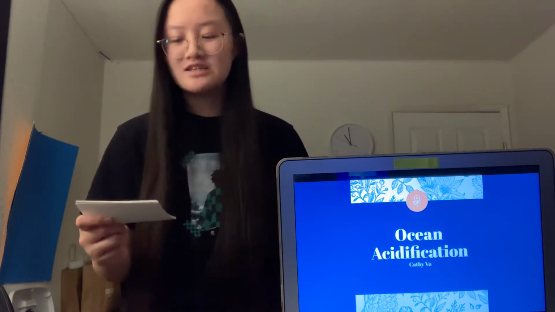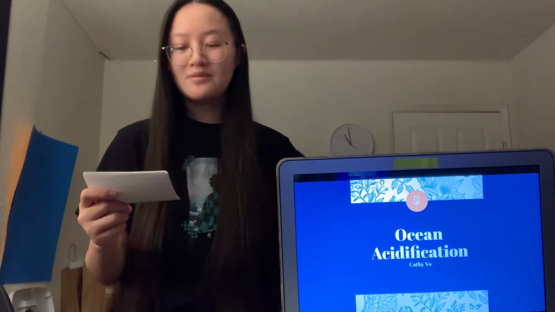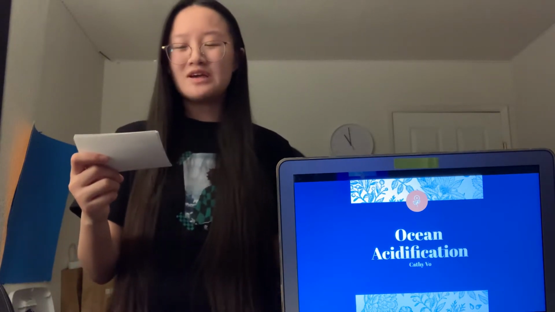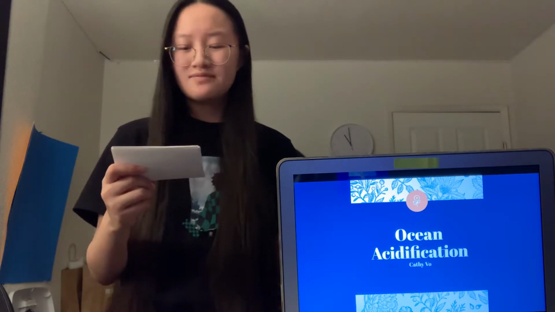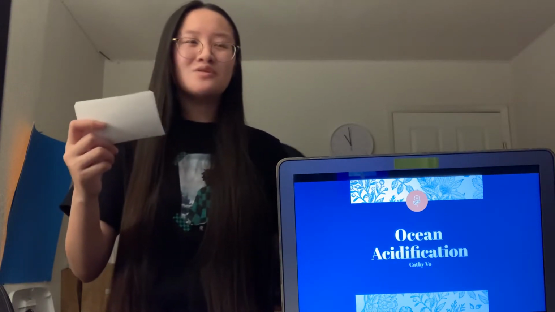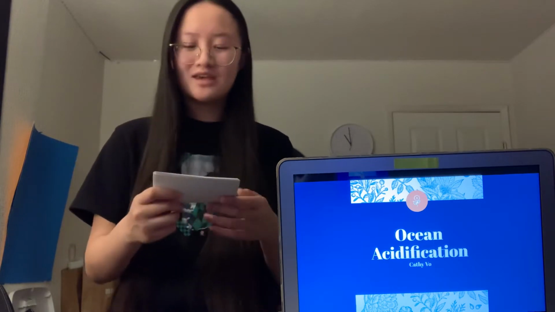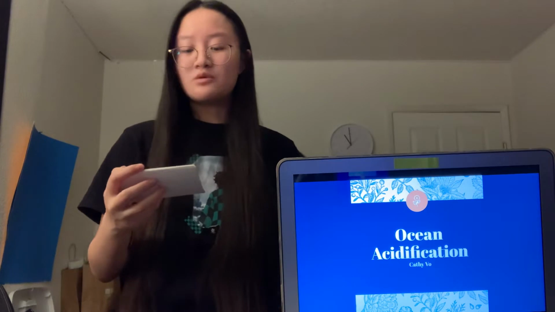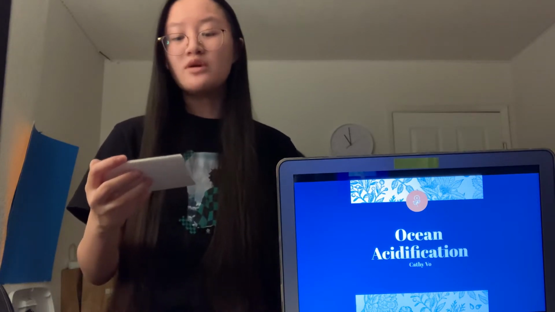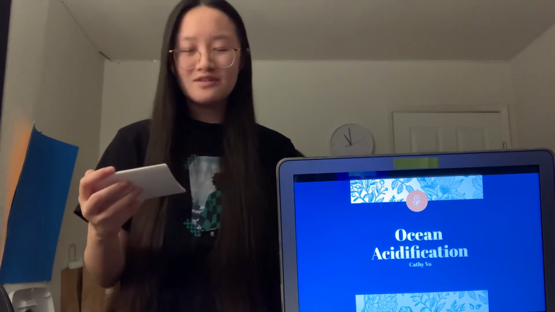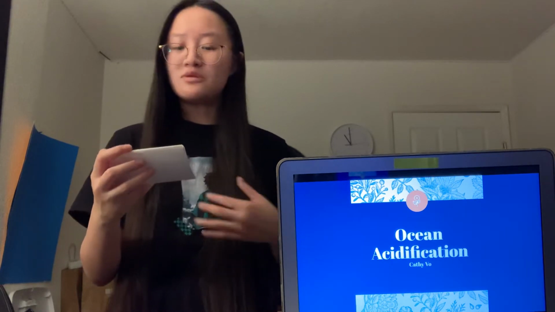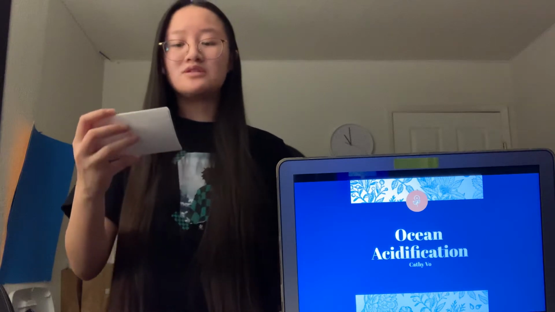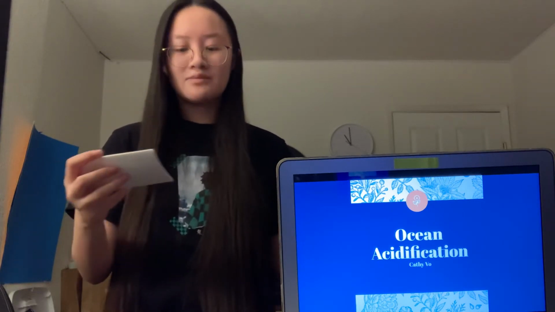Ocean acidification is perhaps equally as scary as climate change, if not more scary, since we don't really see or feel the effects of ocean acidification. You don't really see it happening, so you're not as scared since it's happening underwater. This is why I think being informed about ocean acidification is really important, since we really can't see its effects. So hopefully I'll be able to give you a better sense of how real ocean acidification is and how dangerous it can be if changes don't happen.